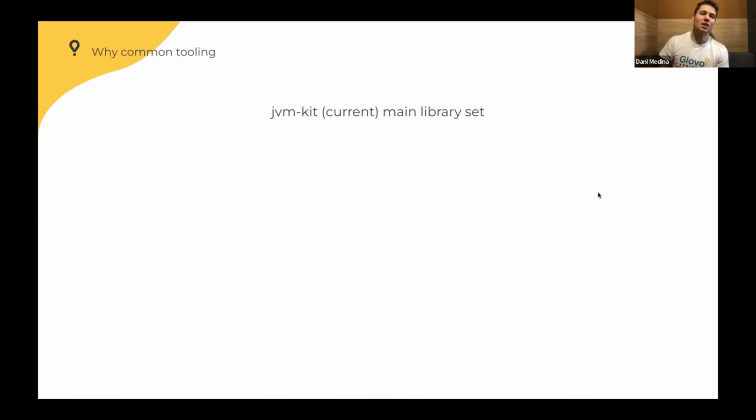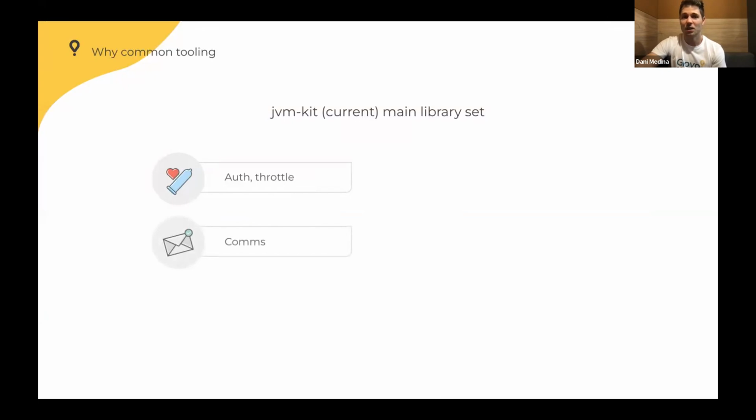So now that we know the general benefits of using common centralized tooling, let's dive into what is the overall offering that we have right now in Glovo and the different use cases that this is used for. We already talked a little bit about auth and throttle, which are a couple of libraries or topics of libraries that allow us to control the access to our resources and avoid the abuse of them, mainly by the Edge team. The communications library, I will not explain a lot about this because we will have a section for that in just a couple of minutes.